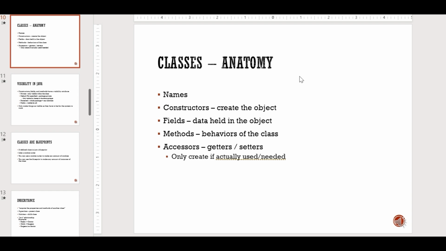In this course, we are not going to make getters and setters for every single field that we have. We think about it during the design process, and we only use getters and setters for the fields that we are going to need them for. So by default, we are not using getters and setters. We only use them whenever we need them inside the class.